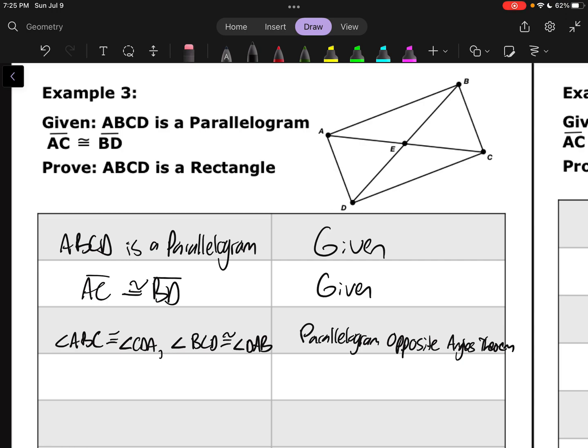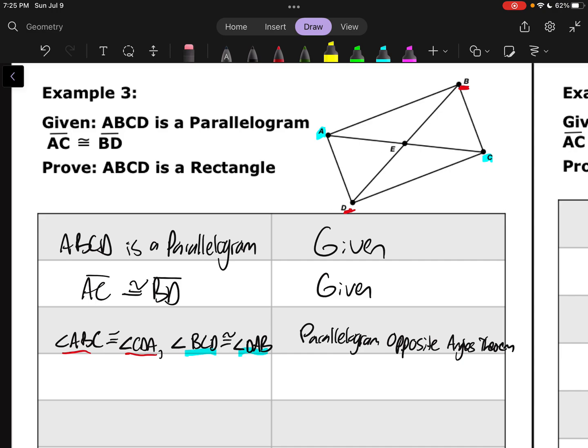So I know that that's a lot of letters floating around. Let me do a little color coding. ABC is this angle, congruent to CDA this angle, and BCD is this angle, congruent to this angle. So we know that the red angles are congruent and the blue angles are congruent. We need to get all four of those to be congruent. If we can do that, then we win.